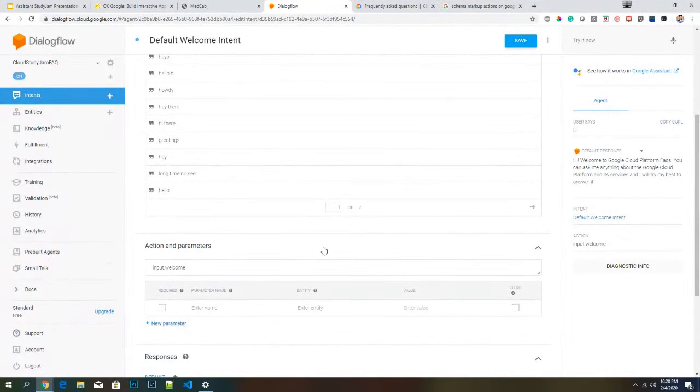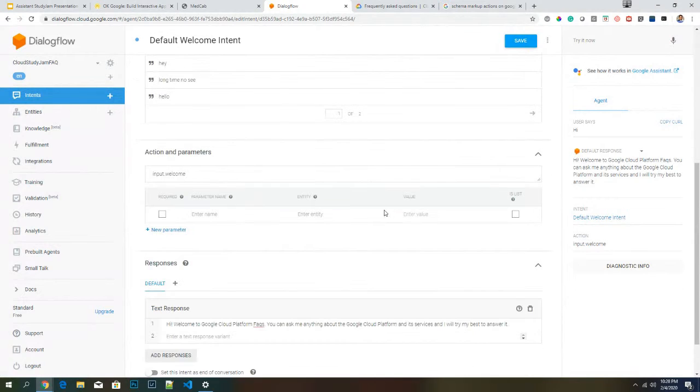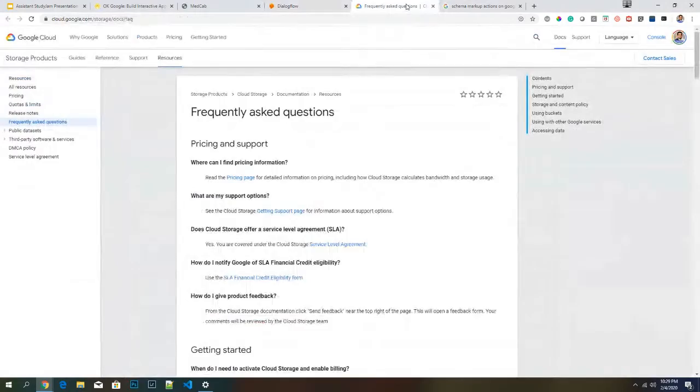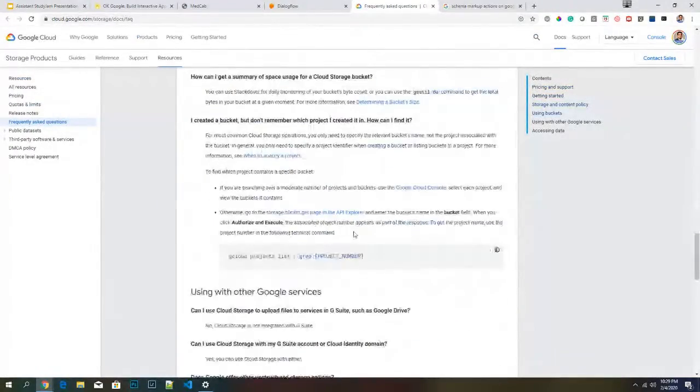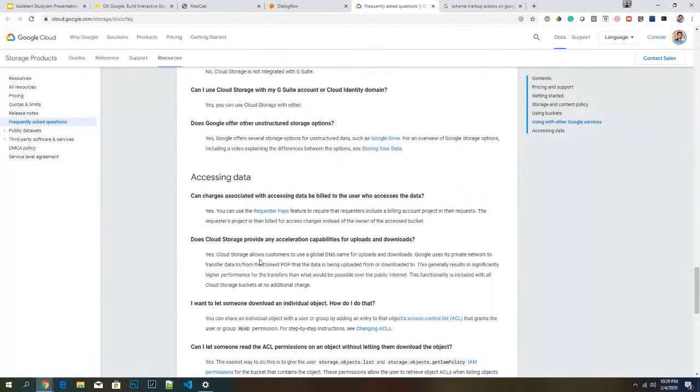Now that we had a basic welcome intent, if somebody asks me, okay, here's the page, I have all of this information available. And again, it also depends on how your information is designed.